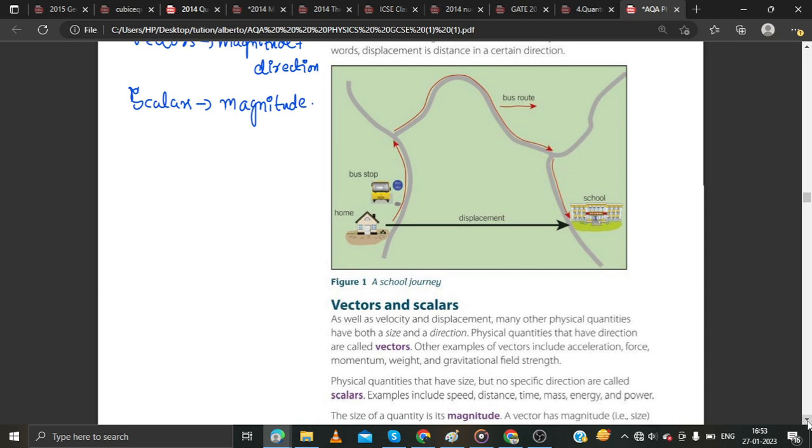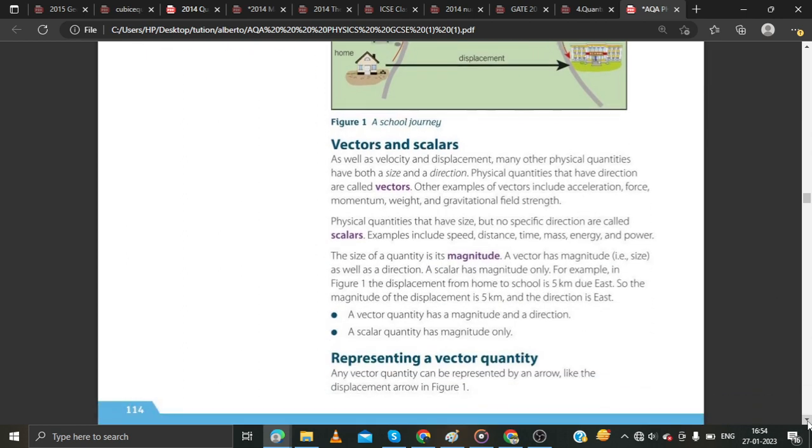As I have already mentioned, vectors are quantities with magnitude and direction, whereas scalars are quantities that only have magnitude. So now we can categorize them, right? Distance comes under scalars, whereas displacement comes under vectors. Why is it so? Because if I have to consider distance, I have to take the whole path covered by him, which means I have to consider the whole journey. Whereas for displacement, I only have to consider his starting point and his endpoint, which means displacement comes under the category of vectors, whereas distance comes under the category of scalars. So that is the difference between a vector and a scalar.